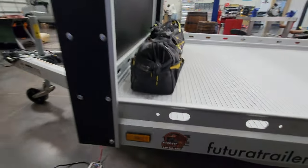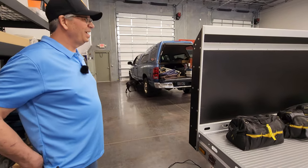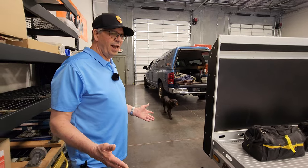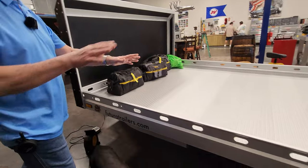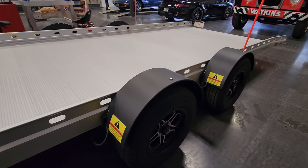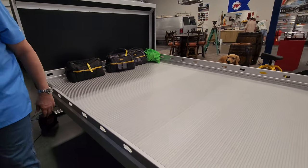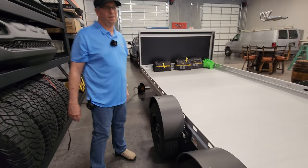It's like a bunch of gearheads who'd been hauling cars and motorcycles forever sat down over a few beers and a cigar and dreamed up the trailer that solves every issue you've ever had. And it's so simple — there's not much to go wrong. This whole trailer is lifted by a nylon rope on a winch underneath. It's double-geared and just lifts the trailer up — absolutely spectacular. It's not over-engineered or overly complex, and the fingers come off if you want them off.